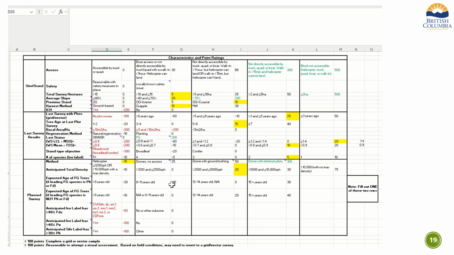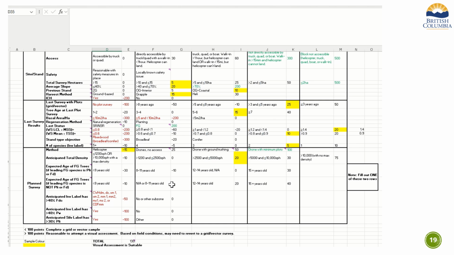And this makes sense. It is quite low risk. And there are some safety considerations just around the steepness of the block, the fact that it's old growth. You could do a plot survey. You can physically get there, but the risk is low enough that you can at the very least attempt an ocular assessment, and then based on what you see, then maybe you would go throw additional plots if conditions aren't as good as the last survey indicated.